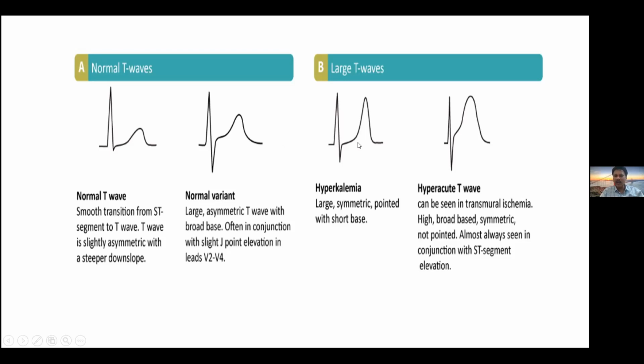Whereas a narrow base, steep and tented T wave, we call hyperkalemia. Whereas a hyperacute T, which we saw last class, has a wide base, blunted apex, and a tall T wave. You call it a hyperacute T wave. Now you can differentiate between hyperkalemia, hyperacute T wave, and normal T wave. You see the difference between these. Here the ST segment is smooth, whereas here the ST segment J point is elevated. In hyperkalemia the ST segment appears smooth, but there is a narrow base, tall, peaked, tented T wave. This is hyperkalemia, this is hyperacute, right?